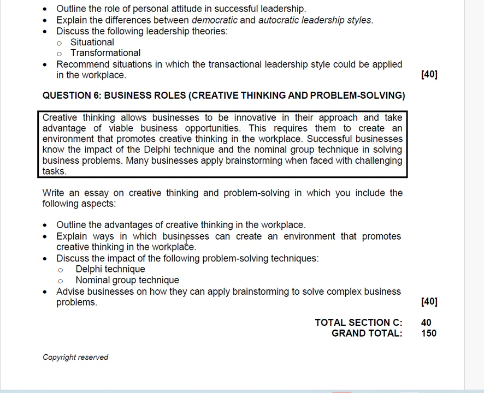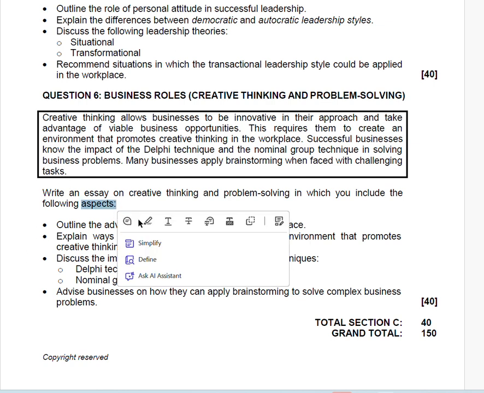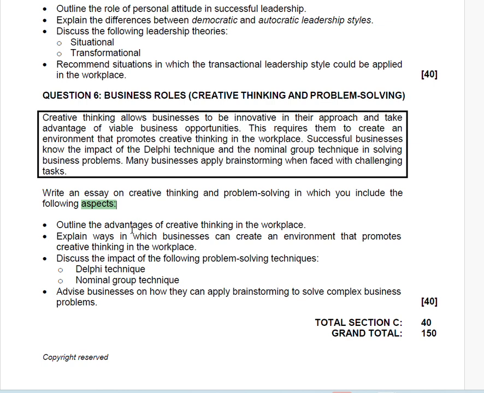So what will form part of your body? Your body will comprise the aspects listed. So these aspects will form your body. All of them need to be discussed. Don't discuss aspects that are not covered in your body. So that means you'll have 1, 2, 3, which comprises 2 points, and 4. Then you conclude. When you're concluding, you are summarizing what you've already discussed in your body.